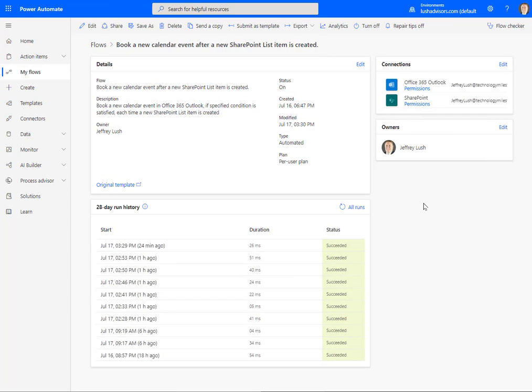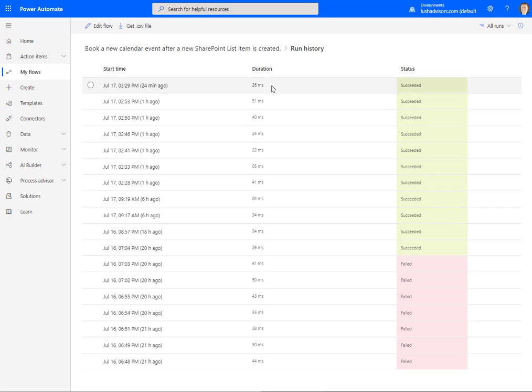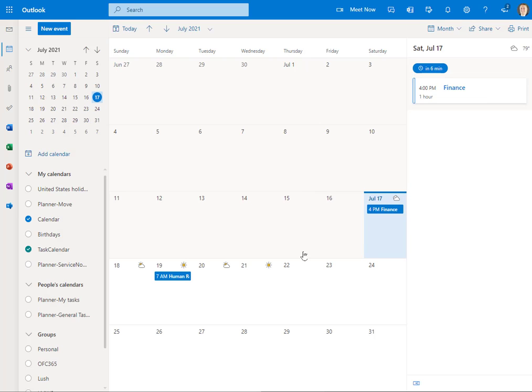So let's go ahead and back out there. Here I had one 26 minutes ago, so it's going to take a few minutes to kind of cycle through so that we can see it. But in the meantime, let's take a look at what the results should look like. So here we see on finance, we're going to come back to that in a minute, but here, this is an Outlook calendar. So very simple. You have these calendars, and here is that meeting, by the way, that we just created.